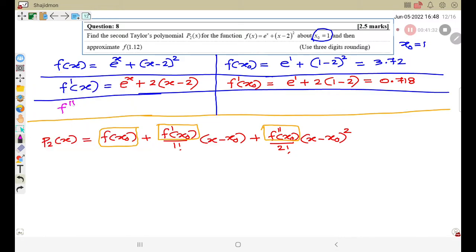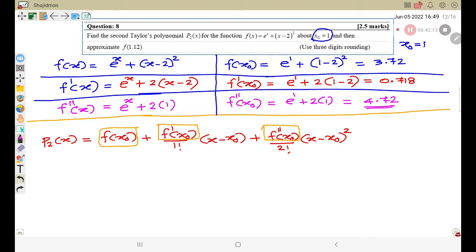Okay. Now we will go to the second derivative. F double dash of x equal. Okay. What is the derivative again? One more time find the derivative. E power x derivative same as e power x plus 2 same. X minus 2 derivative is 1. Correct? X derivative is 1. 2 derivative is 0. So x minus 2 derivative is 1. Now f double dash at the point x0 equal. X0 means 1. So apply 1 here in second derivative. E power 1 plus 2 multiply 1. So what will be the answer getting? 4.72.